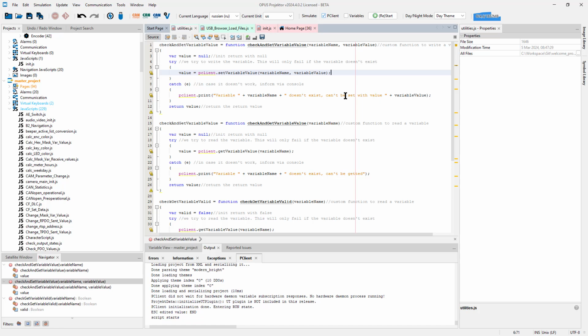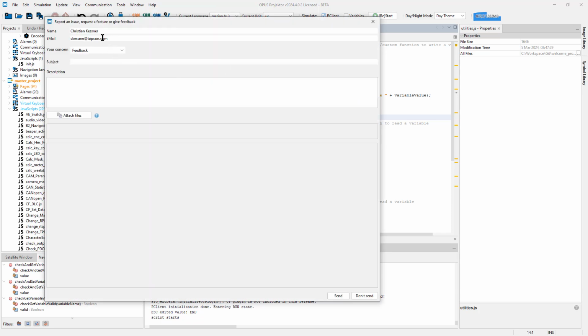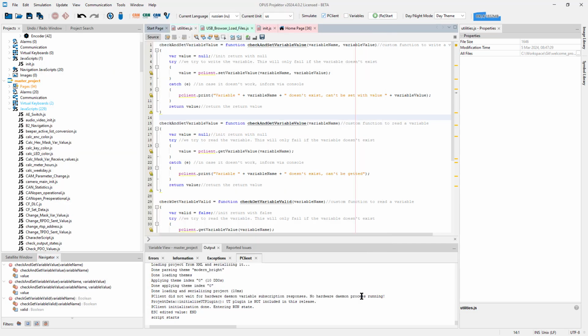That being said, we have tested this engine with a lot of different projects, and everything that didn't work as it should, we have changed and fixed and repaired. But still, it could be that some things don't work as expected. And if that happens, please contact us. Use the report an issue dialog and send us a ticket with your concrete problem. Ideally, you send us the project. Even more ideally, you tell us how to get to the problem, where the problem is exactly, and we will have a look. And if necessary, we will try to give you a workaround for sure. And if necessary, we will quickly make an update.